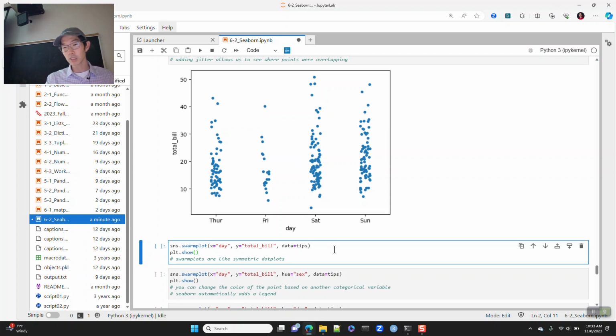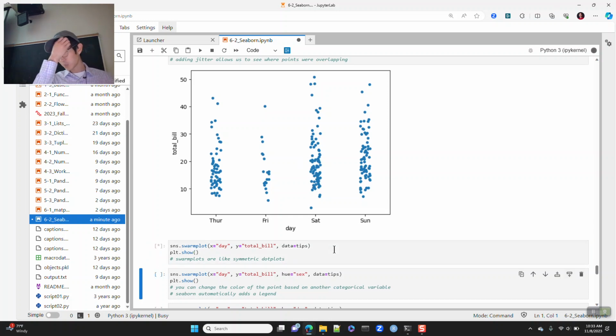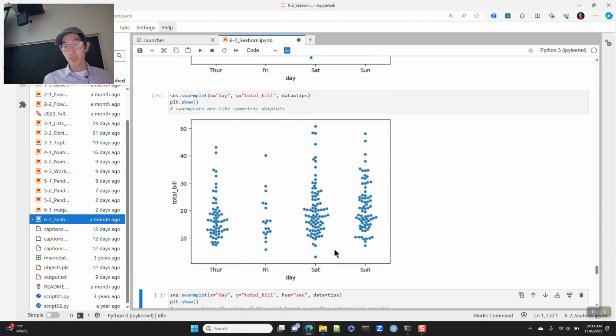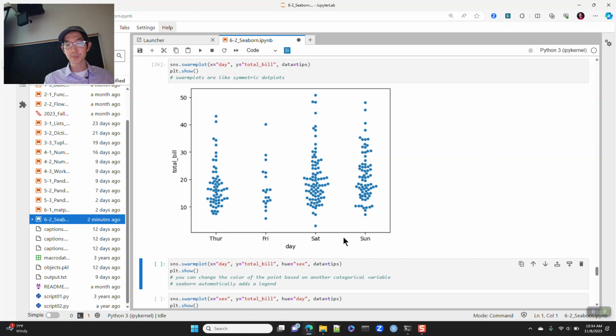You can do a swarm plot, which, with the jitter, there's still some overlap. It gives you a sense of the density. The swarm plot basically says, I don't like when anything overlaps. So it makes sure every dot doesn't overlap with any other dot. It still tries to get this compression, tightly packing them together, but it also gives you a sense of how the values differ from one another as well.